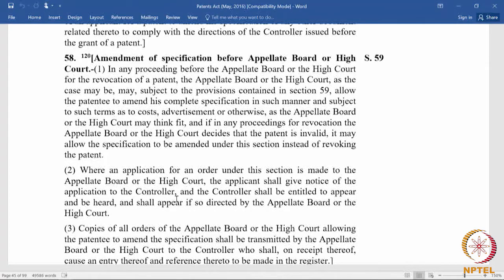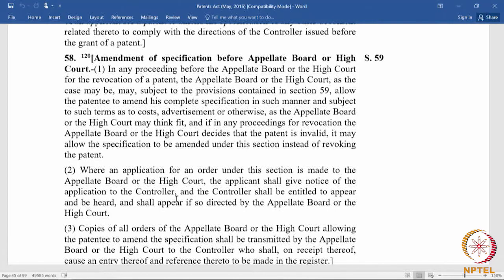Now the appellate board proceedings have come upon appeal. If an application is rejected under section 15, that could be taken up before the appellate board, and in the proceeding there could be an amendment to that application. But in cases of revocation, the appellate board also has revocation powers. In case of revocation of a patent, the appellate board and the high court will be looking at a granted patent.